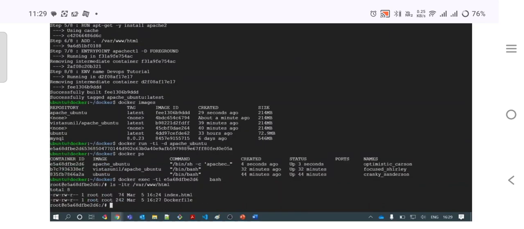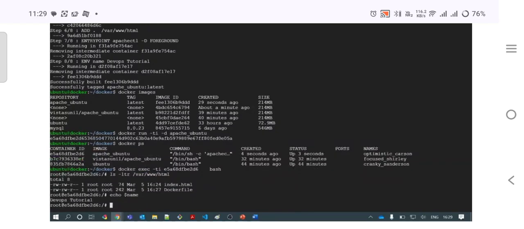You see, we mounted our current directory, which had the Dockerfile and index.html, to the www.html directory of the container, and it is successfully mounted and I can see my file here. Second was the environment variable. What was the environment variable name? $name. If I check this, it is already present inside the container and I can access it. And when I do echo, it shows the value of the environment variable that I set during the docker build. Okay. And the third thing was Apache.